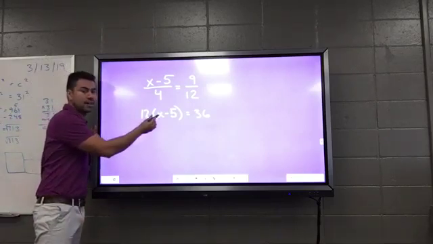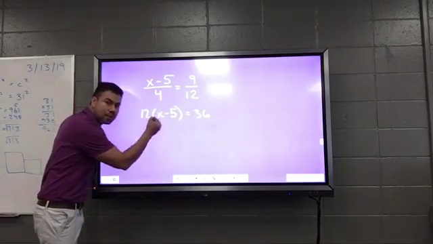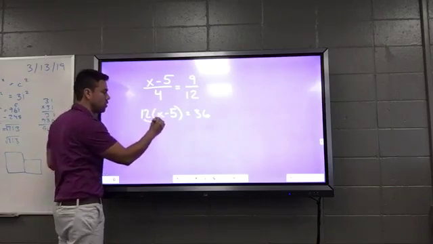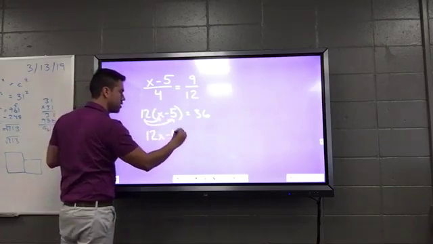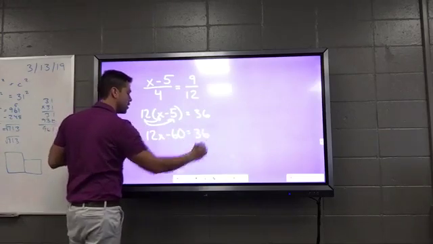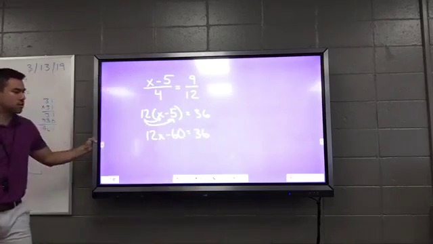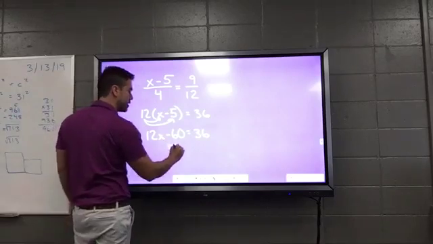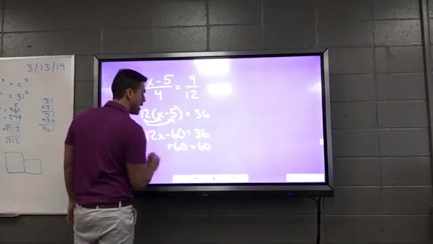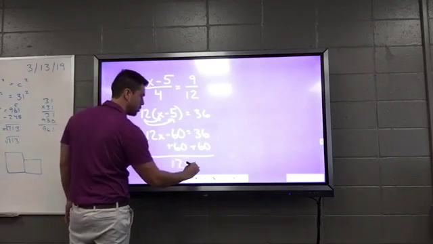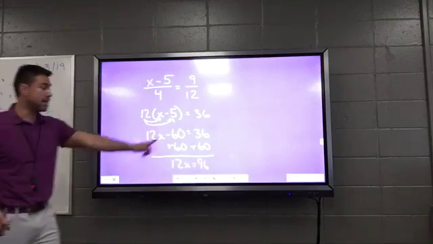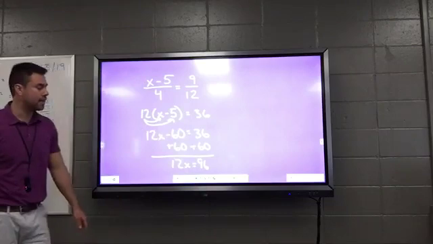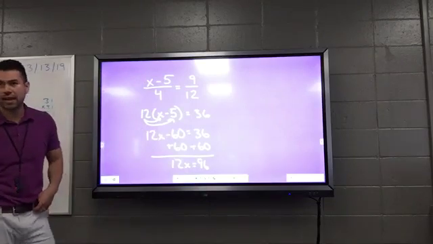How do I find what x is? You guys remember what property? That property didn't go away. And then you do something to both sides. You add. So this is now where we're solving just like normal. What is this called? An equation. And then you divide both sides by 12.